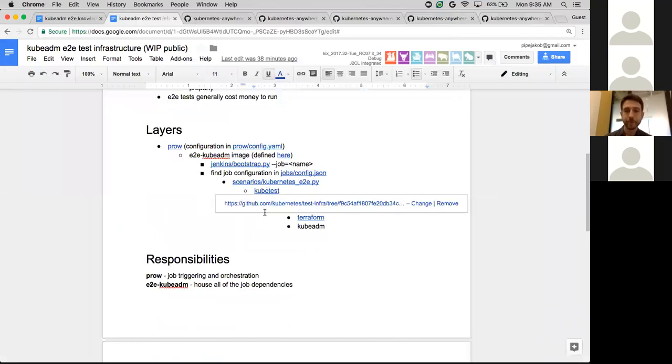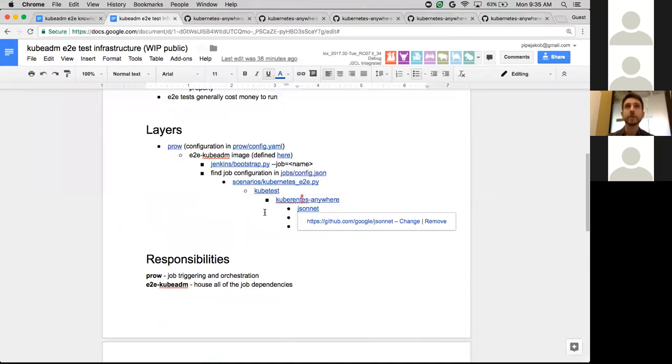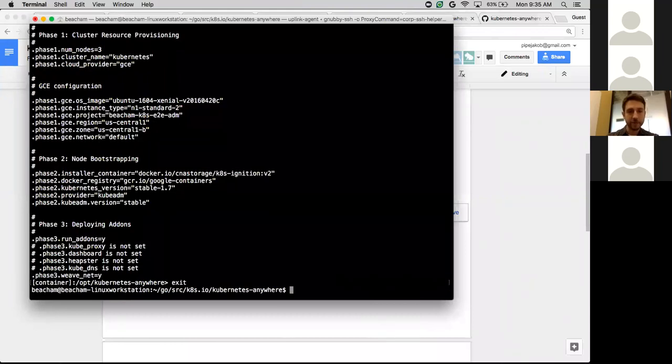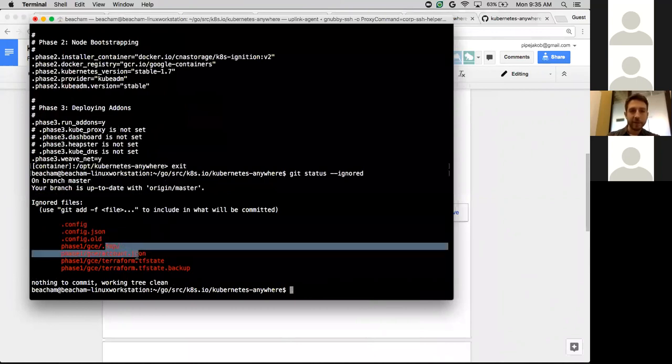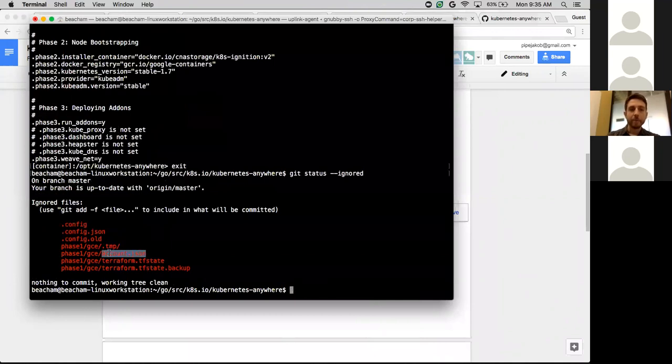Sure. Where do you store the GCE service account, and what permissions does it need? Good question. When I develop locally on my desktop and I set up my account.json, you'll see it's git-ignored by default. There's some temporary files, there's some state. When you want to set up the service account you use for GCE, you have to create a service account and store it in this file, and it assumes that you name it exactly account.json. I use a personal development project that happens to be billed to Google, but I set it up. It's not like a shared thing.